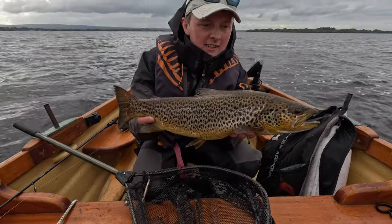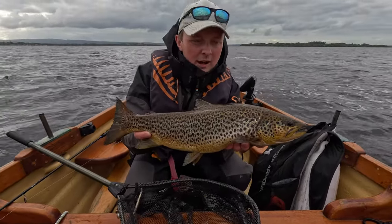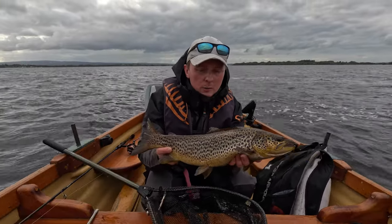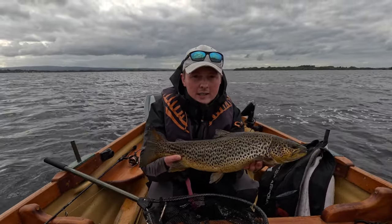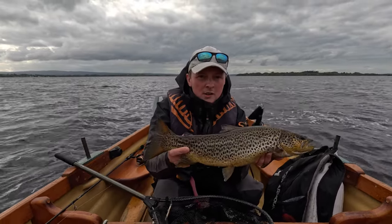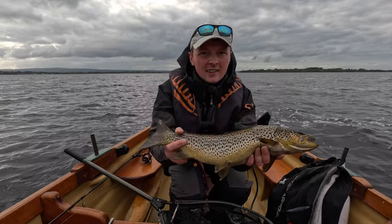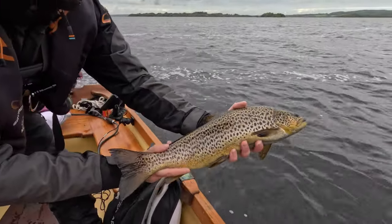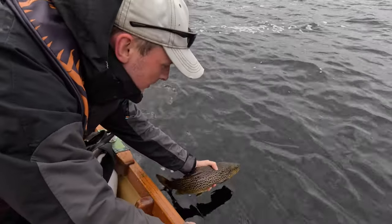Look at that. Absolutely beautiful. You have to make sure when you're holding these fish, don't put your fingers into their gills because they are quite delicate. Beautiful fish. We're getting him back in the water. Release him over here. Look at that beauty. Thanks for stopping by, dude.